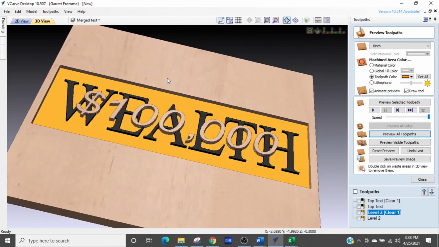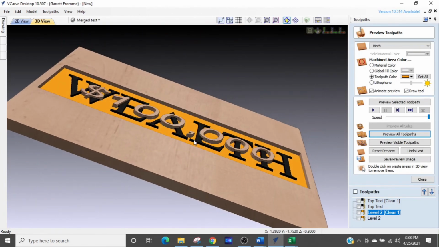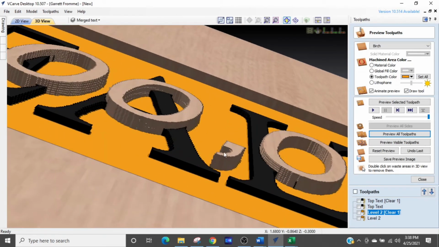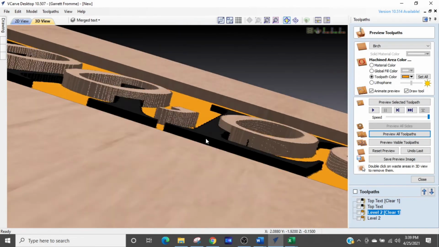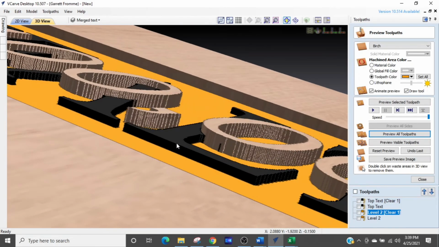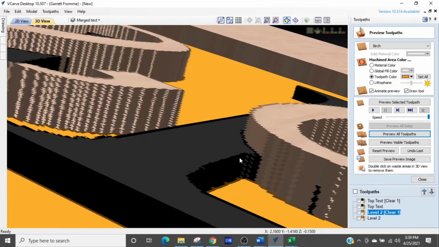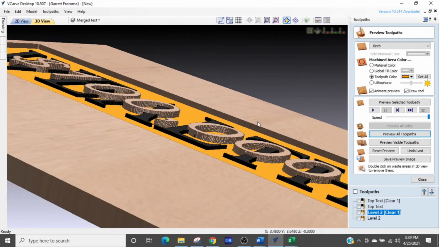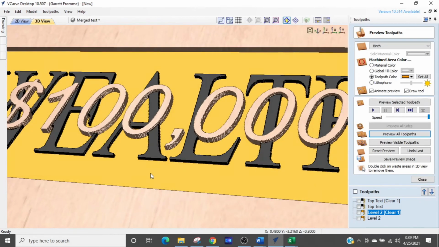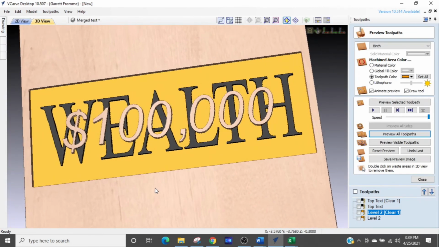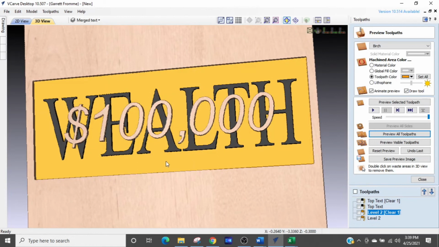When I turn it up, you can see, such as in the L, let's zoom up, that is layer 2. And we have cut out everything. So we have our sign. Very amazing. I am going to run through this again, step by step, much quicker this time, in the order in which we did it.